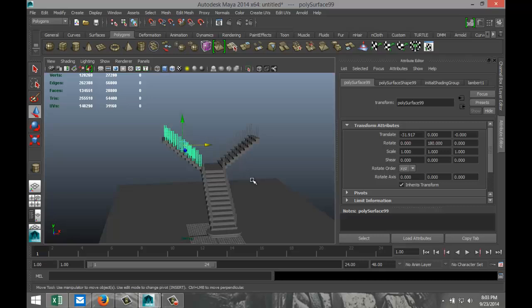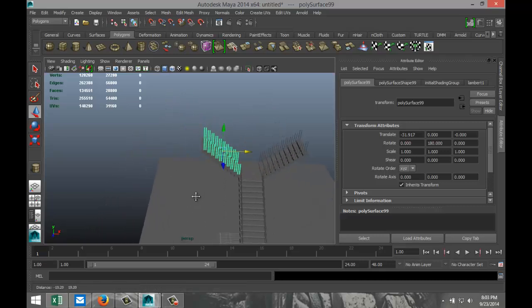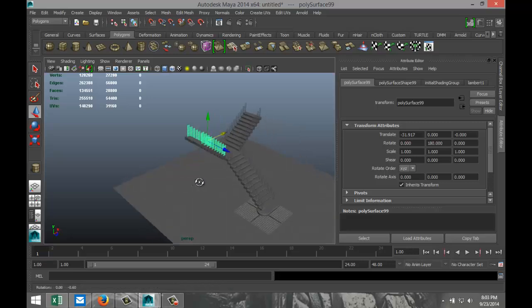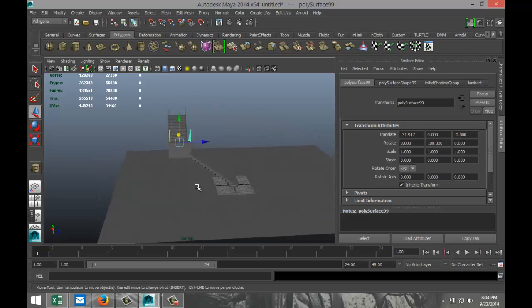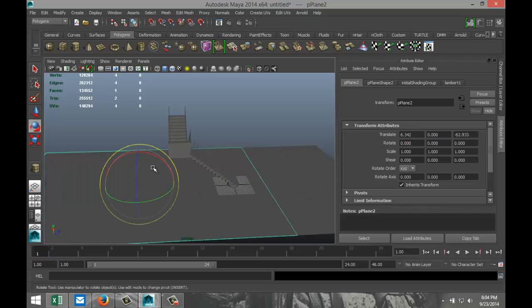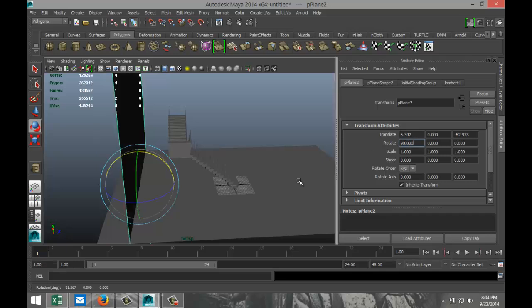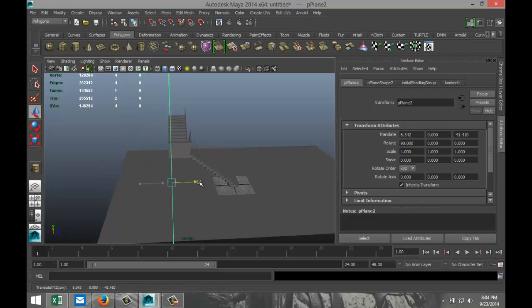Okay, so now that we got that, what you can do is you can actually create a wall in the back here just to give it a bit better effect, you know, with ceiling and so forth. So select that, hit Control D, move it over, hit E to flip that up by 90, okay, and hit W, and let's move that in.